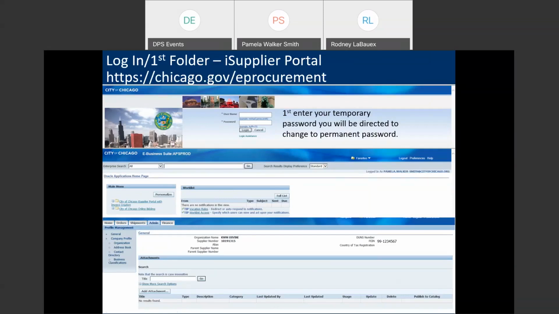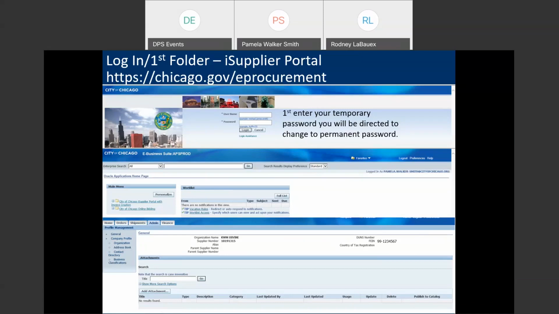Apps Prod means that it's an applications production. So now you are ready to look at your vendor record, and you're ready to access that solicitation that you may submit.